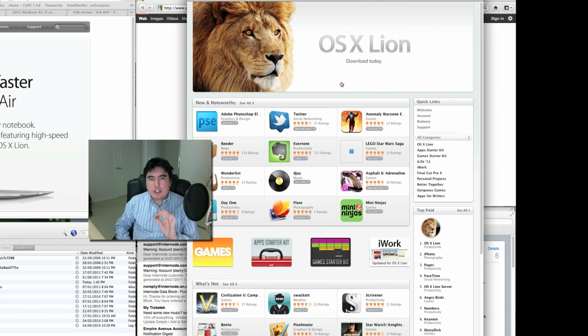So what I pretty much did was go straight into the installation file. I might even make a separate video on this, who knows. But what I did was make a bootable USB flash drive of macOS Lion directly from the DMG file. Now, the DMG file is in the package contents.